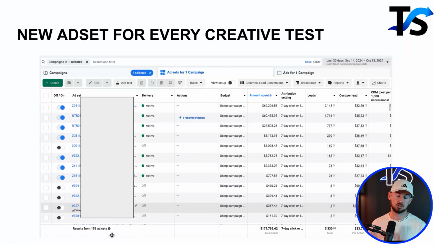And we've had over 156 ad sets in this campaign. Obviously, not all 156 are on right now. Roughly only 7 are actually on right now out of these 156, but we've done over 150 tests in this campaign since we've been running this ad account for the last year and a half. So we just keep creating new ones in there, keep finding new winners and leaving those on.